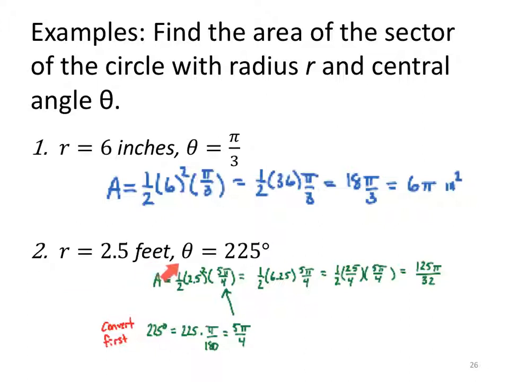If the radius is 2.5 feet and theta is 225 degrees, the first thing we have to do is find the radian measure of 5 pi over 4. Convert to radians. 1/2 times 2.5 squared times 5 pi over 4. Well, 2.5 is fantastic, and when I square it, it's 6.25. And then I notice I have fraction, fraction, decimal in the middle. So I converted my decimal to a fraction. I know a lot of you would naturally convert the fractions to a decimal, but that gets a little tricky when I have pi, so I always go to fraction form. 6 in terms of fourths is 24, plus another quarter makes 25 fourths. Multiply my denominators, 2 times 4 is 8, 8 times 4 is 32. Multiply my numerators, 25 times 5 is 125 with the pi, and that is my final answer.